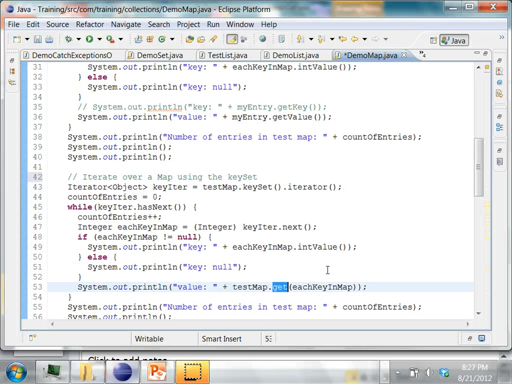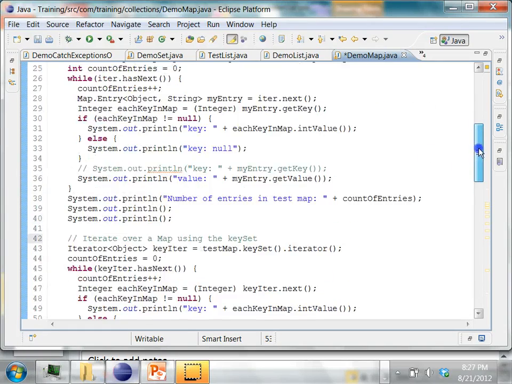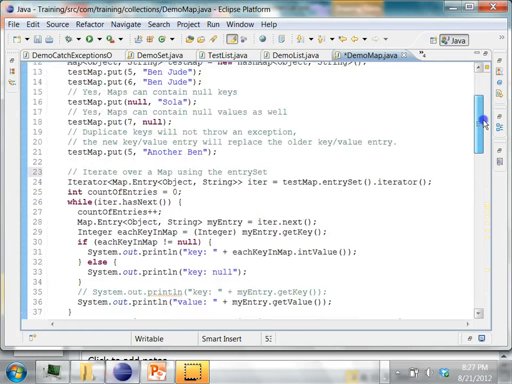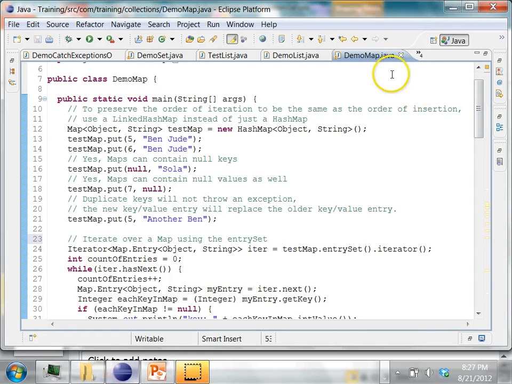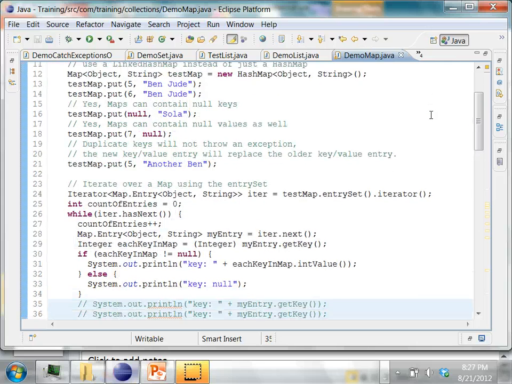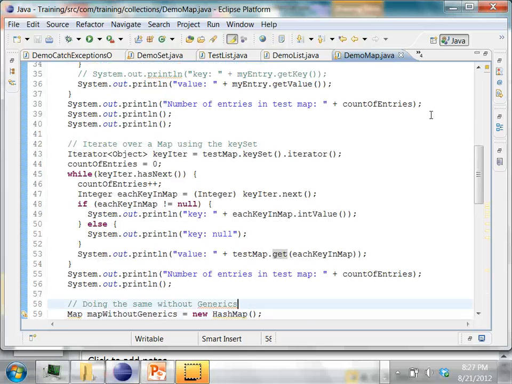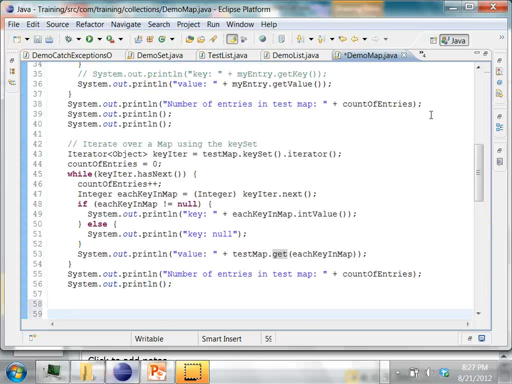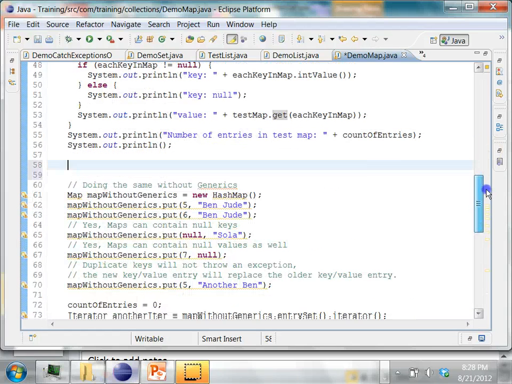Got it? So let's look at another example, where I add a map of employee names to the companies that they work for. Okay, so I'll say Map, and here I'll use strings.